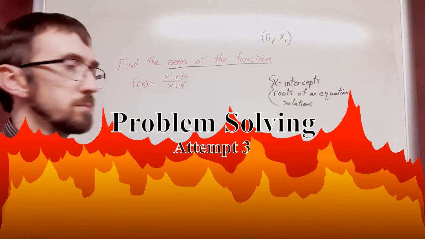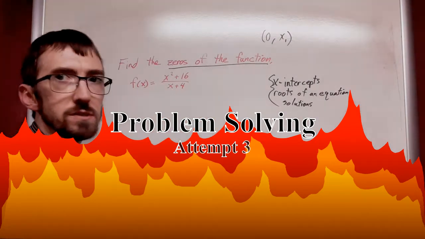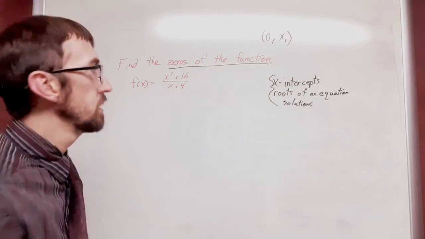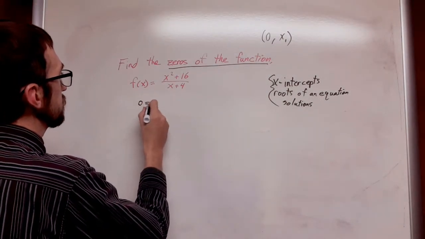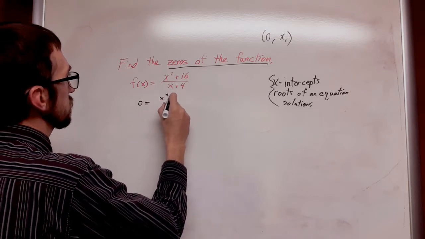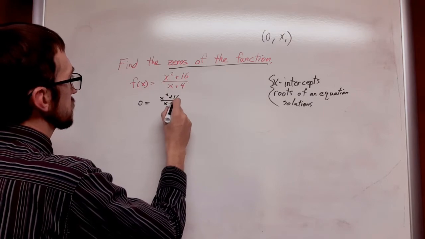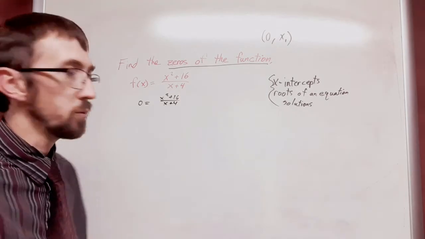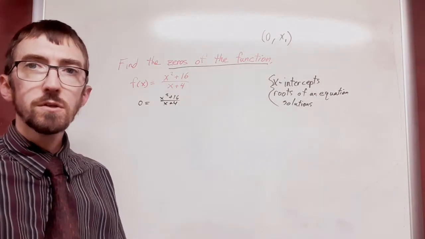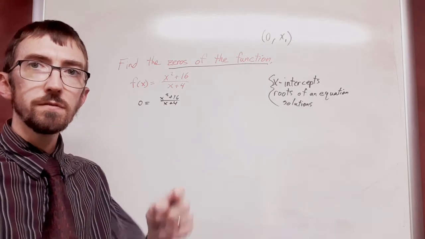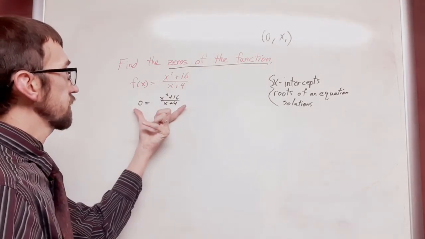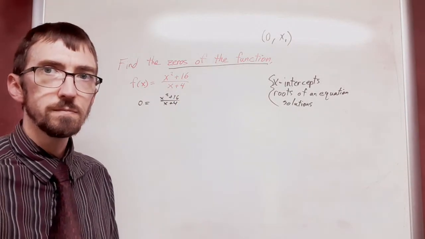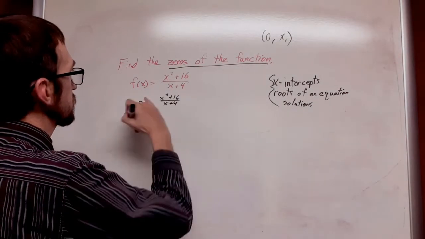So one thing we might observe is that in a fraction, if the numerator goes to 0, the entire value of the fraction is evaluated at 0. So if we're looking for something in the form 0 equals x squared plus 16 over x plus 4, we really only need to consider what sends the numerator to 0. We don't want to send the denominator to 0 because we can't have that division by 0. But then if the numerator goes to 0, then this entire thing is what we're looking for, because the numerator going to 0 means we have a 0 value. So let's just look at the numerator.